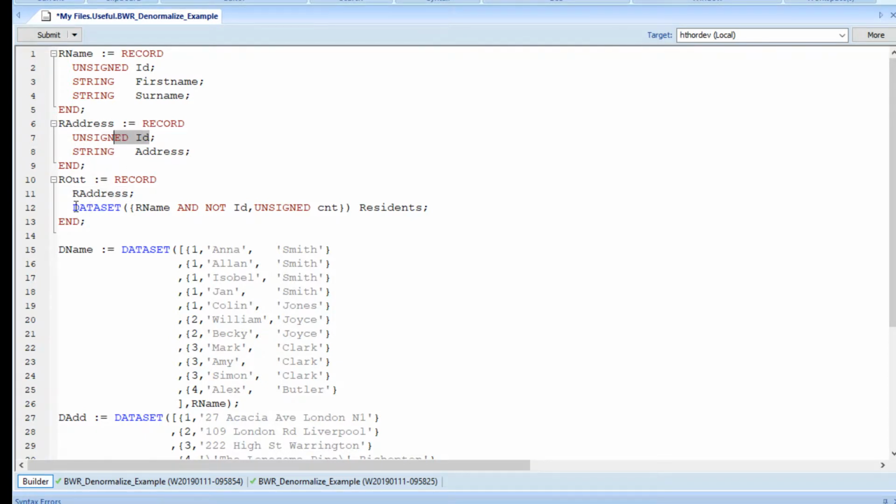And the child record is going to be a data set of the child record formats, but obviously we don't want the ID of a child record in there, so we can remove that, and I've just put a tracing count in to just show you the behaviour of counter in this situation. So the child record will be called residence.